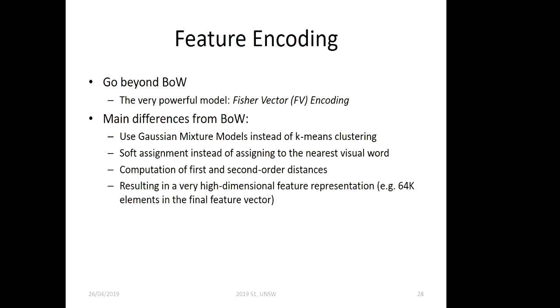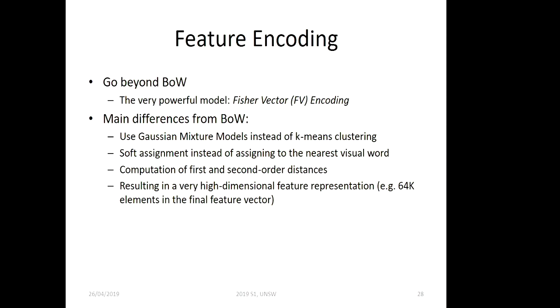So that comes another very powerful model that is called feature vector representation, feature vector encoding. And it's a bit more complicated, so I'm not going into the actual detail. I just want to let you know there's this kind of method in case later you want to do your honors year project or something. It's based on the Gaussian mixture model.